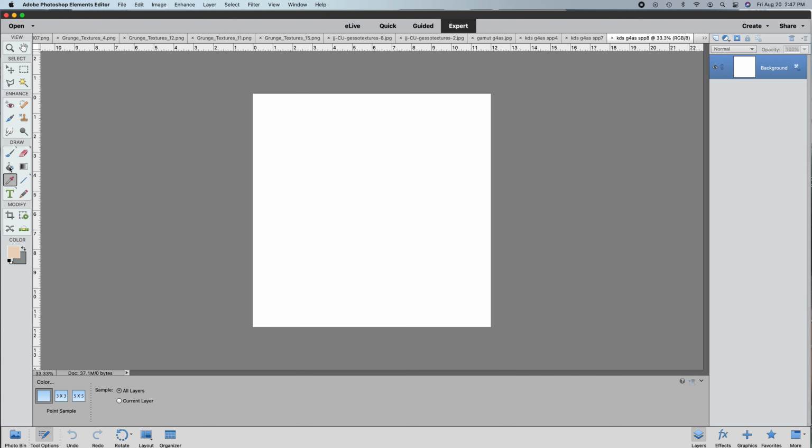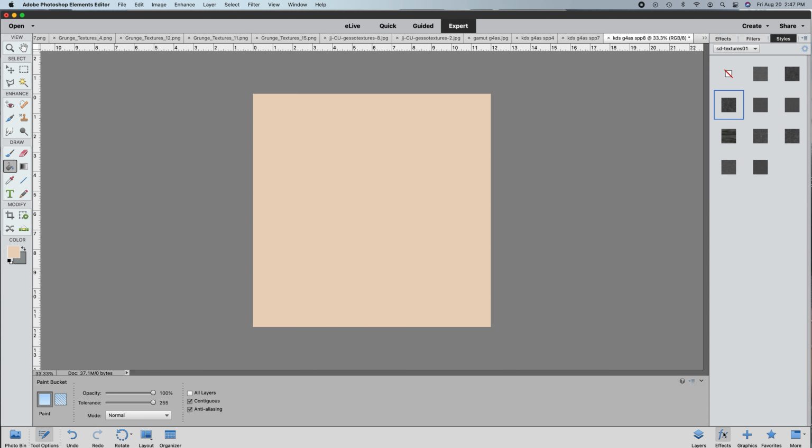I'm going to use this bucket. See the paint bucket over here? Bloop. There we go. Now, the other thing I wanted to show you, which is so cool, and if you know of anybody in the design studio and design bundles who sells these things, please let me know. I have a designer friend of mine who designed these texture styles. You install them and you can see them right here. And oh my goodness, people, it makes life so simple.